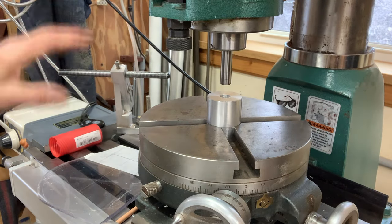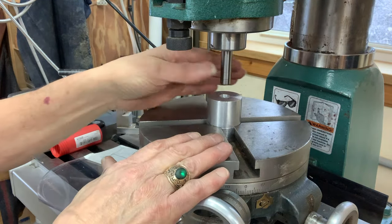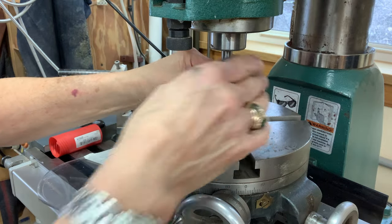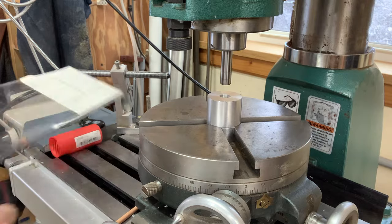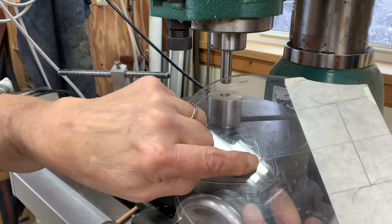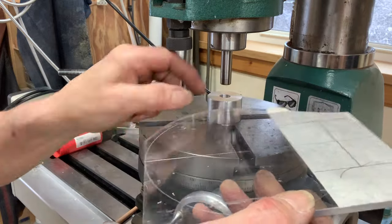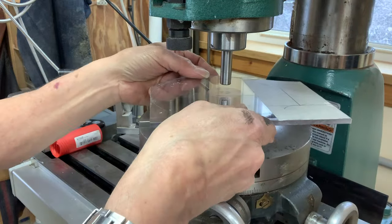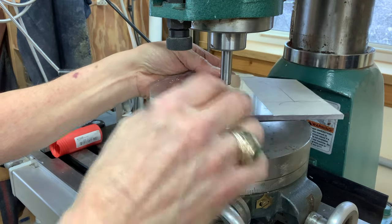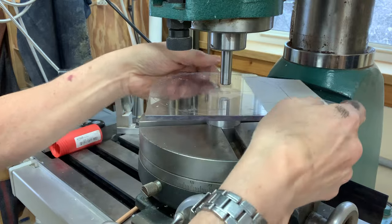Now that that's done, the edge finder will be taken out. The centering plug will be removed, and this will be bolted down. I'm going to drill a half inch hole here at the center, and that will be centered as well. And this will be bolted down, suspended up above the table so that milling cutters don't hit the table and so on.